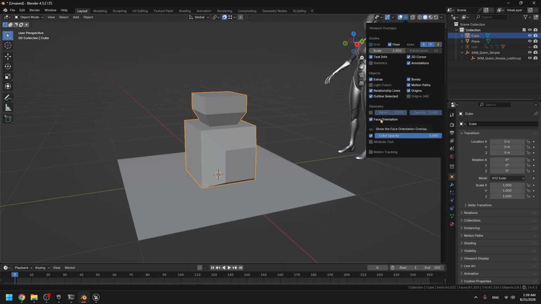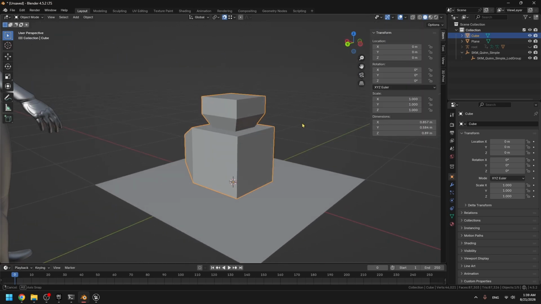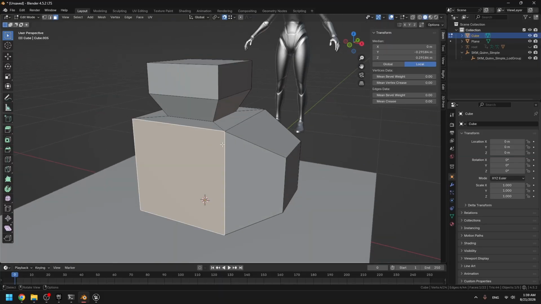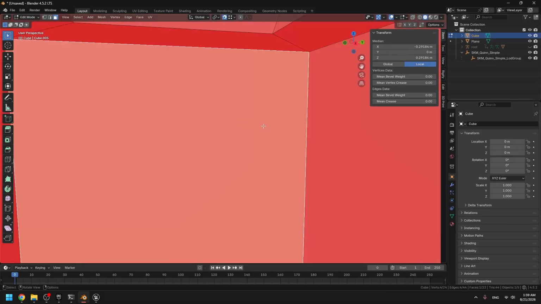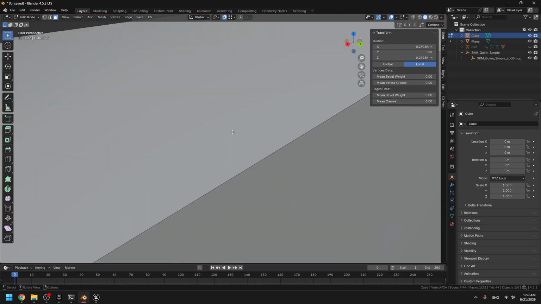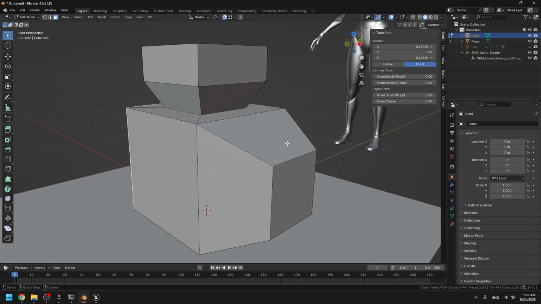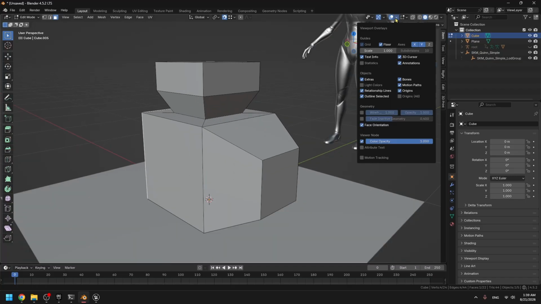There's been countless times where I've made a model in Blender, applied the transforms, and it has flipped the normals. What that means is the inside becomes the outside, and then the model in Unreal Engine looks invisible from certain angles. If that ever happens, come into Blender, enable this, face orientation right here.